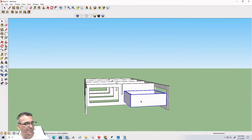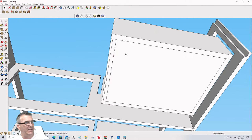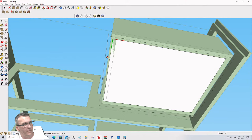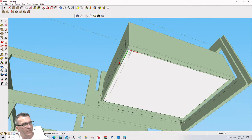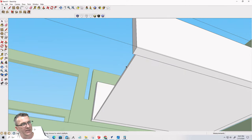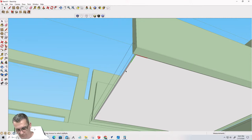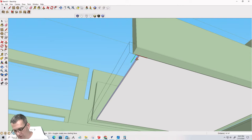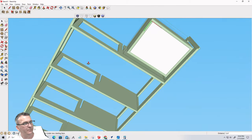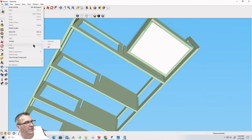Okay, so if I come and look here, my base, my bottom, that needs to get push-pulled. And if it's not gonna let me do it through the wood, no problem, I can hide this piece for a minute. Push pull, and what I'm going to do is I'm going to snap it here, and then I'm going to push pull and hit 0.75 because that's how thick the board is, so I know where to go, and then I can unhide that last part there, right? So that's that one. Unhide all.